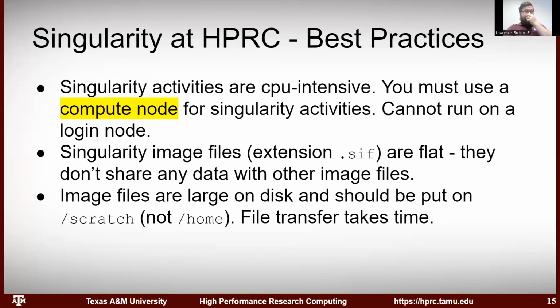The advantage of doing this is if you need to distribute a file onto multiple machines, it's easy to do. It's just a copy operation for one file. The downside is they are quite large on disk, so you should be putting them in your Scratch space where you have enough quota to handle something as large as an image, and not in your home directory.